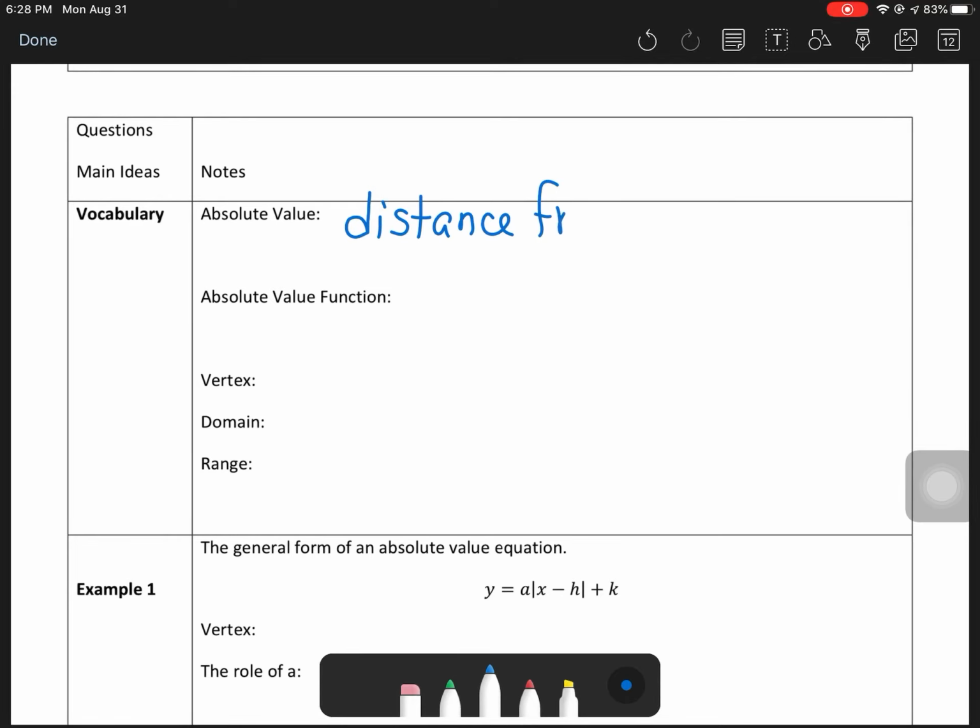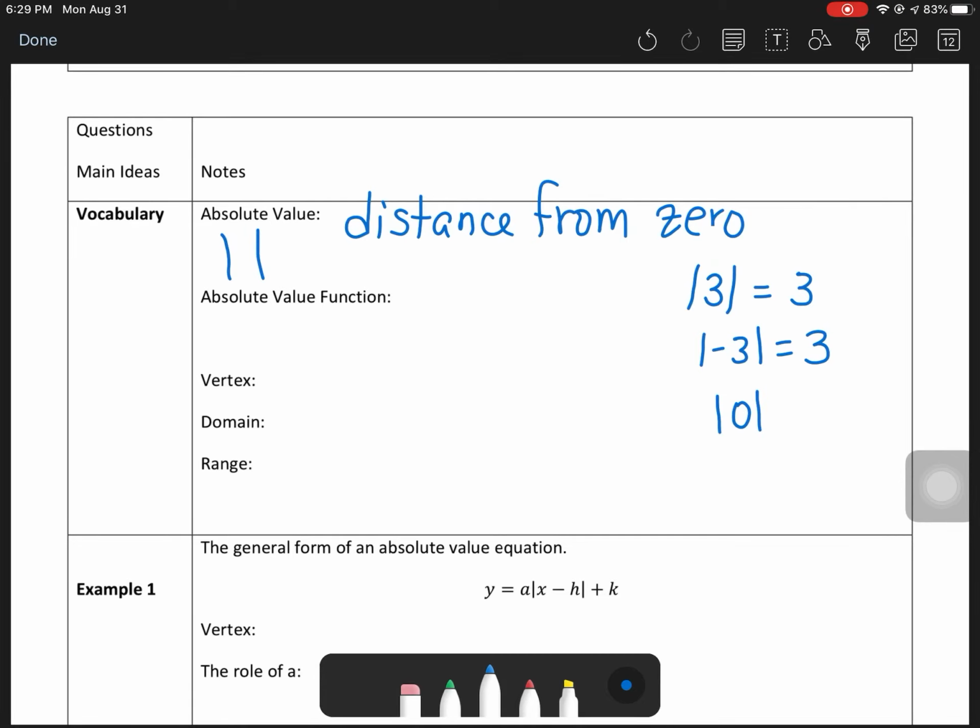Remember the absolute value symbol is the straight vertical lines that surround either a number or an expression. So if we're talking about the absolute value of 3, then that's going to be 3 units because 3 is 3 units away from 0. If we were talking about the absolute value of -3, that would also be 3 because it is 3 units away from 0. It's just the other direction. So absolute value is always going to be positive, except if you're talking about 0 itself, because 0 is neither positive nor negative.